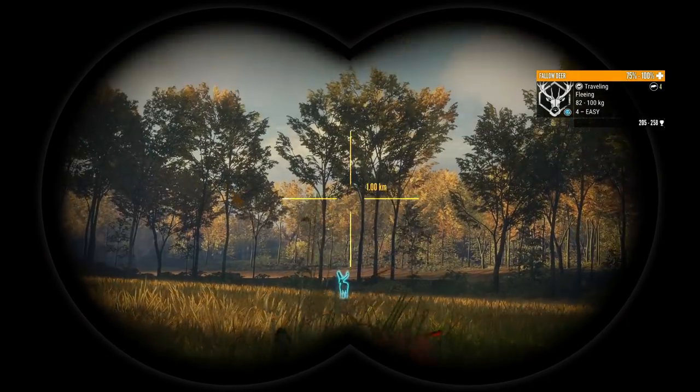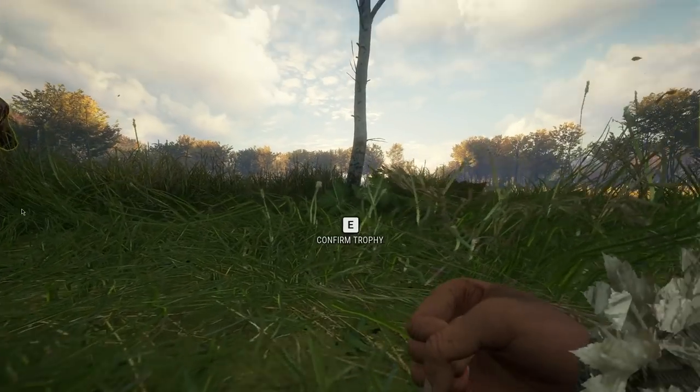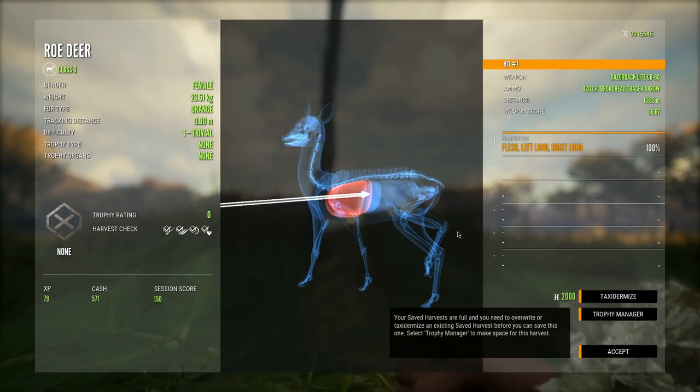And ooh, there's the other fallow. No, it's fleeing. Well, that's unfortunate. I guess that's what we get for not really paying attention, but there's a perfect double lung shot on that little female roe deer. Very nice.